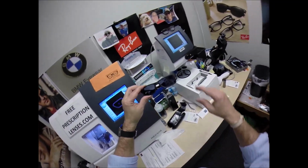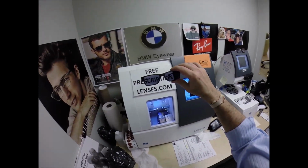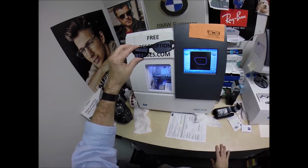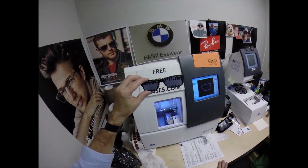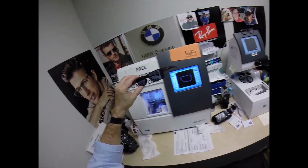All photochromic transition lenses are temperature sensitive, meaning they will get darker when it's 85 and below than they will when it's 95 and above. But I remind everyone, when it's 100 degrees outside, you're miserable, they're miserable. Nobody works 100% when it's 100 degrees outside. We all work much better when it cools off.